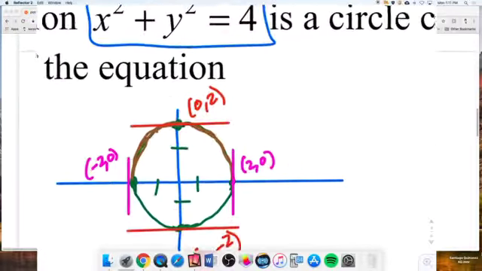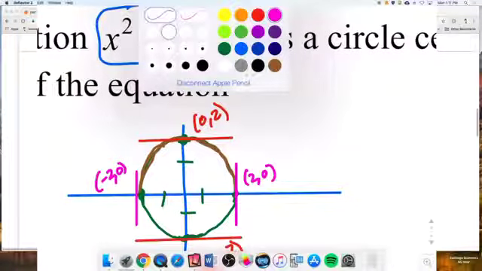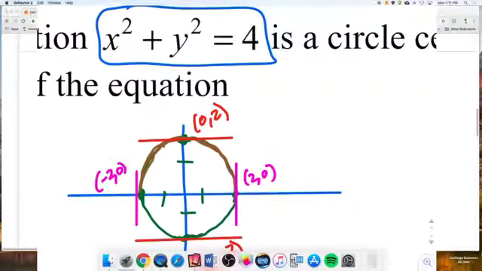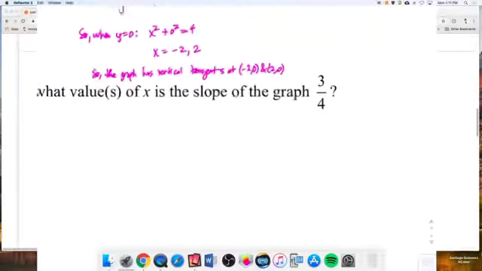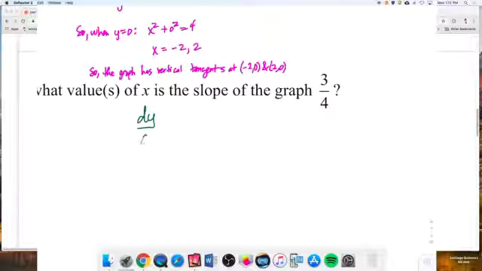Well, let's see. If I come over here, I can kind of anticipate where it might be. 3/4 looks like it's going to be a positive slope, so maybe somewhere in here. And if there's one over there, there's also another one over here somewhere. So it looks like it should be at a quadrant 2 and a quadrant 4 value. So how are we going to know when it equals something else? Well, let's just set it up. dy/dx equals 3/4. So negative x over y has to equal 3/4.